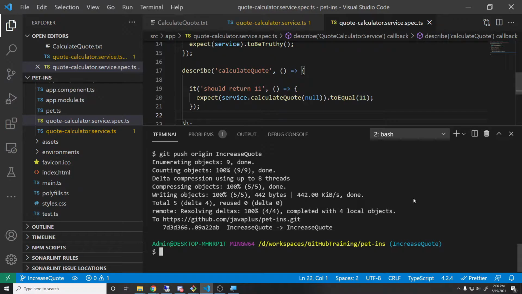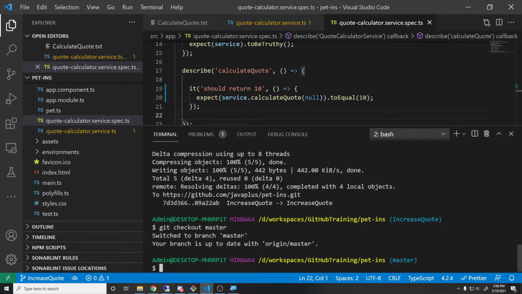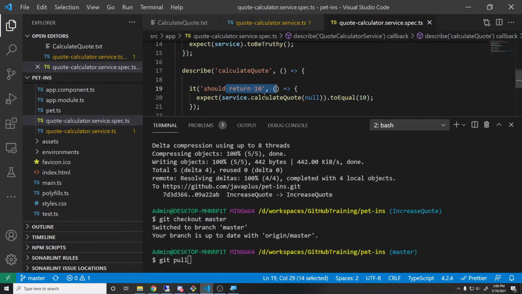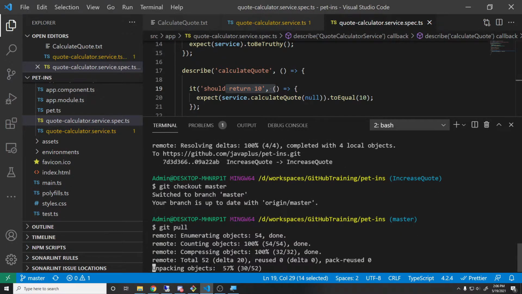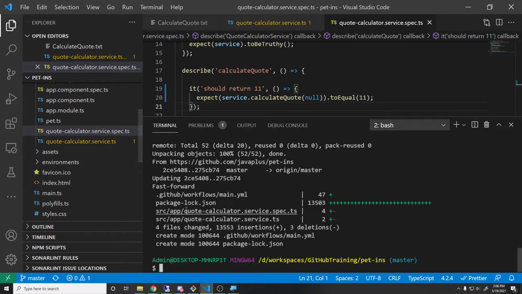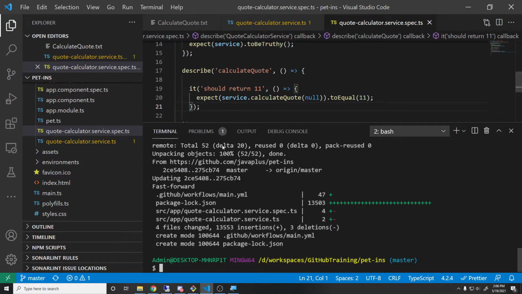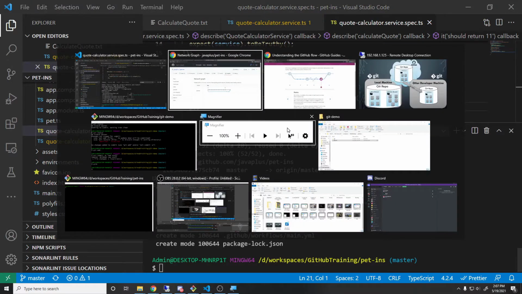So, as a developer, I would actually have to now go back to the main branch and do a pull to get all those changes. So you notice as soon as I switched branches, it took me back to the old code in my local version of the main branch. So now if I do a git pull from here, it's going to pull the latest code from the Git repository or GitHub repository. So now I match with whatever is out in GitHub by doing that git pull. So now I'm up to date.